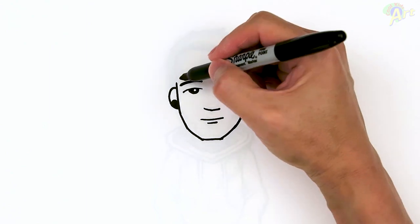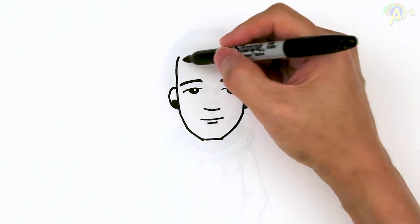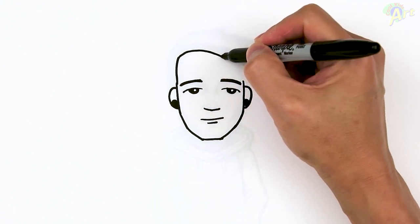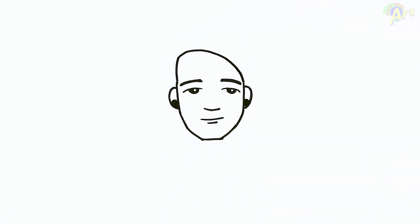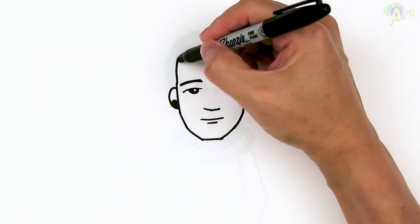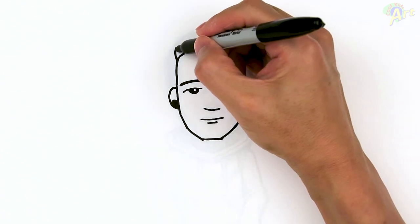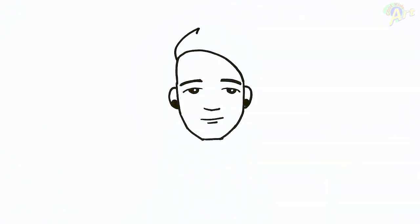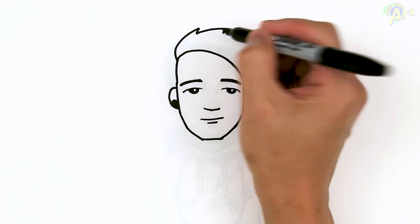So we're going to come up on the side right here. Okay, just go up, and then it's going to curve all the way around. Just come up, and just dip it in to this side. Okay, so once we have that, now let's continue on right here. Just go up. And then now we're going to draw in some of those spikes. Just one little hook right there. Come across. One more.